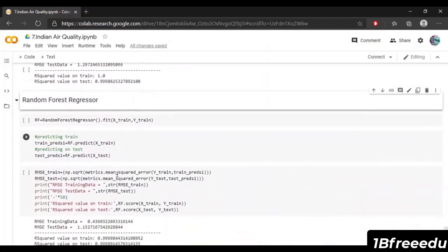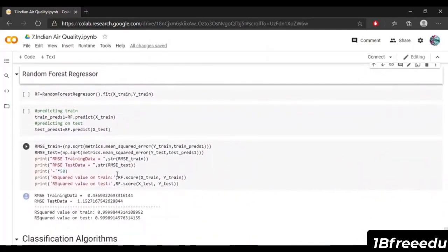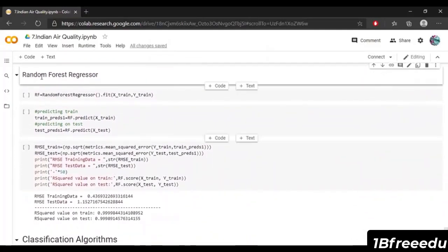So what we have done is we have used another final model for the regressor use case, which is our random forest regressor. Here you can see that we have used this random forest regressor and we fit this model on X train and Y train. The random forest regressor is a meta estimator that fits a number of classifying decision trees on various subsamples of the data set and uses averaging. Using this averaging, it will improve the predictive accuracy, and unlike a decision tree, it will not overfit.